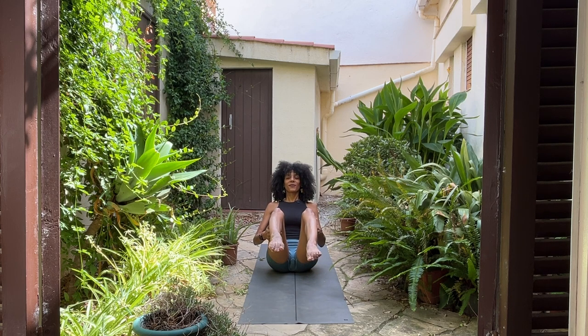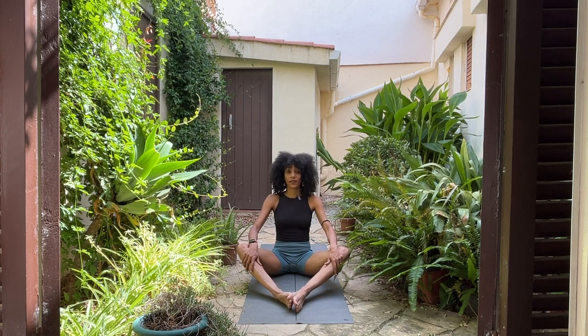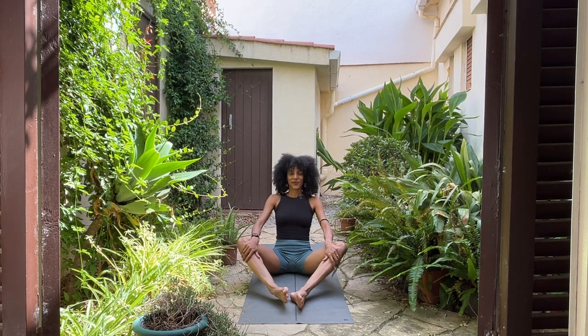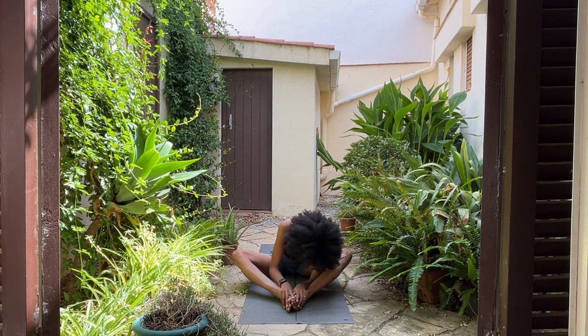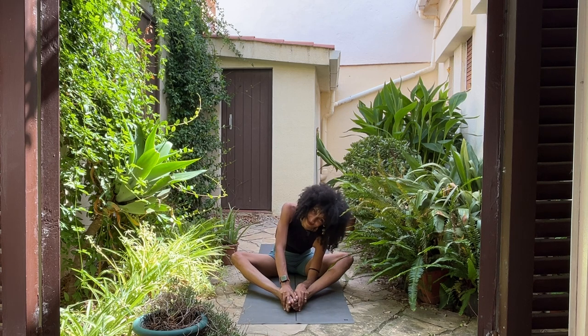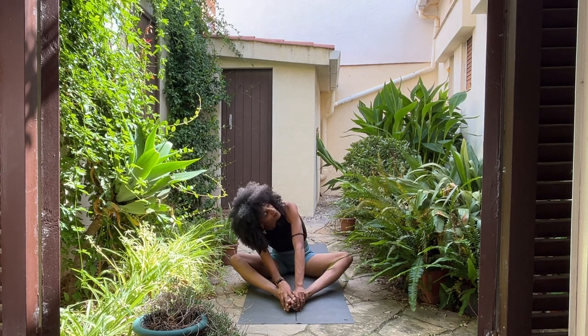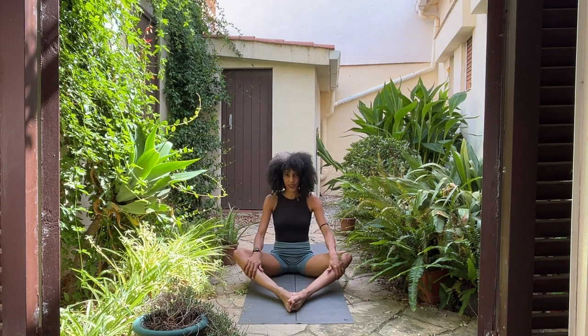Lift your chest up whether your toes are down or up. Thighs toward the chest, chest toward the thighs. Breathe in. And as you breathe out, slowly lower your feet. Allow the knees to draw open and the soles of your feet can come toward one another — maybe they touch, maybe they remain wider. It's up to you. Bring your hands to your shins or your knees. Inhale, lift your chest. Exhale, melt your chest forward and down. Relax your head and stay here for a moment in stillness, or feel free to sway side to side. Breathe in. Breathe out. Observe the sensations in your body, the space that you have to move and explore and to be. One more inhale and exhale. Pause at the center, and then on your next inhalation, start to lift yourself back up.